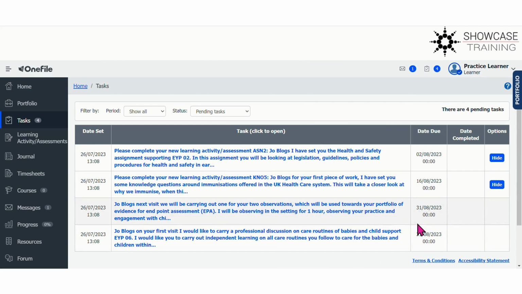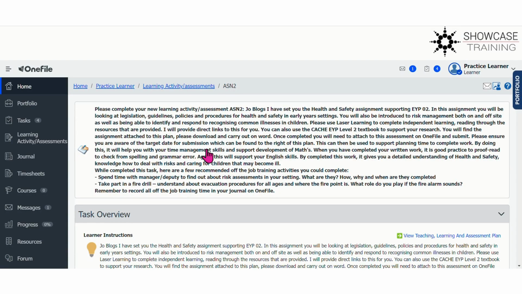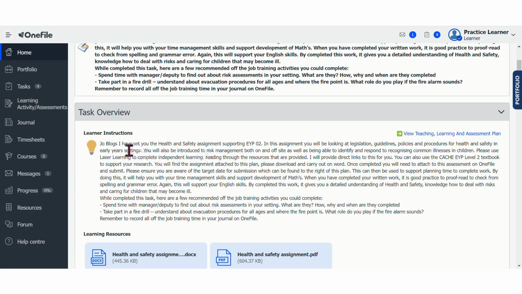To complete an assignment, go to your task folder and find the assignment set by your tutor. Here you can see the instructions for the assignment. You have the choice to download the assignment as a Word document or as a PDF.